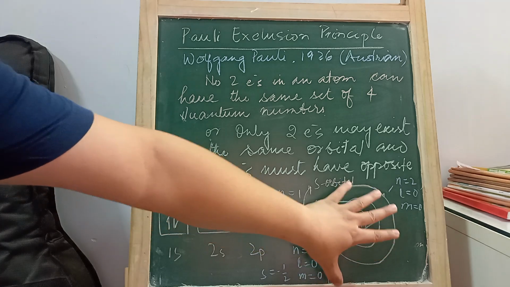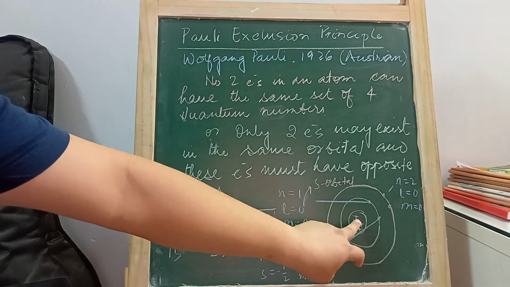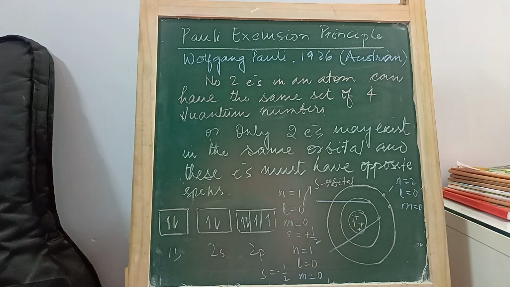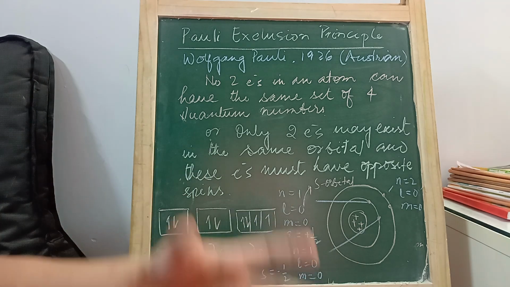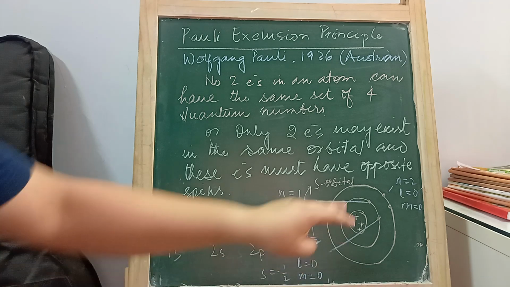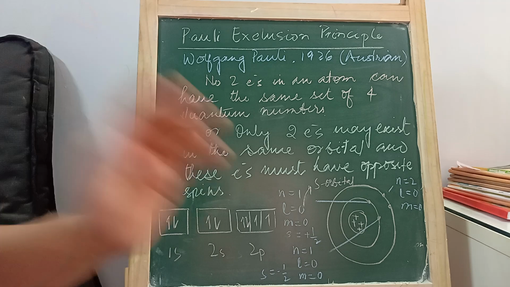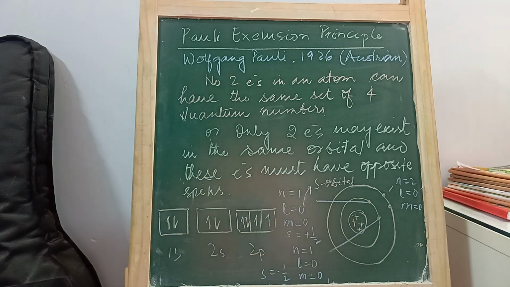in this atom that I have drawn over here. It contains four electrons. In the nucleus there are four protons, but I have not put any sign for the neutrons, which are neutral. They should be in the nucleus. We are trying to find out what the four quantum numbers will be for each of the four electrons that are present here. But please remember that I have drawn a very simple diagram.